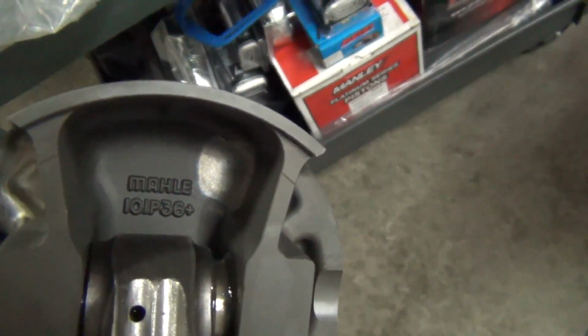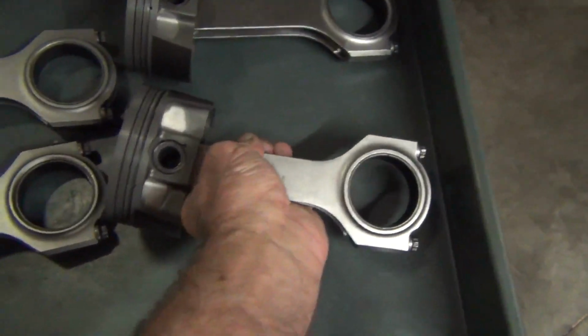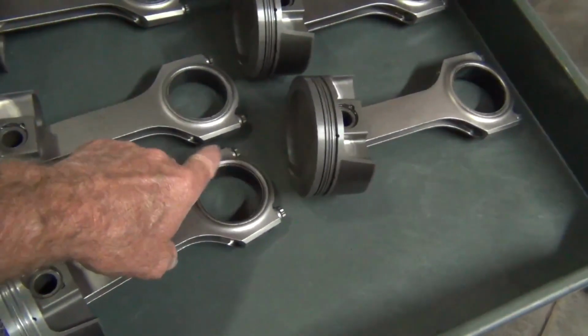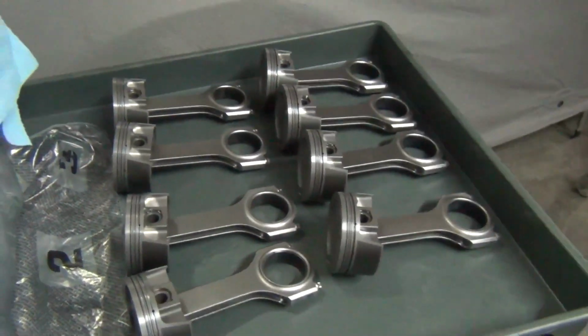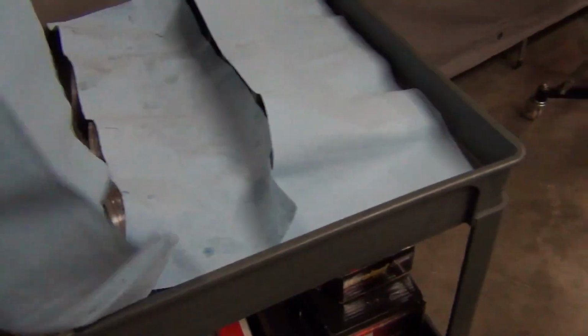Let me show you, that's the part number of the pistons. I think you can see them there. But yeah, it's pretty nice, man. Like I say, I already got the bearings in, all the rod bearings checked out good with the journals on the crank, so we're all good to really assemble this thing. I went ahead and gapped the rings too. Cover these back up. All the rings are gapped.